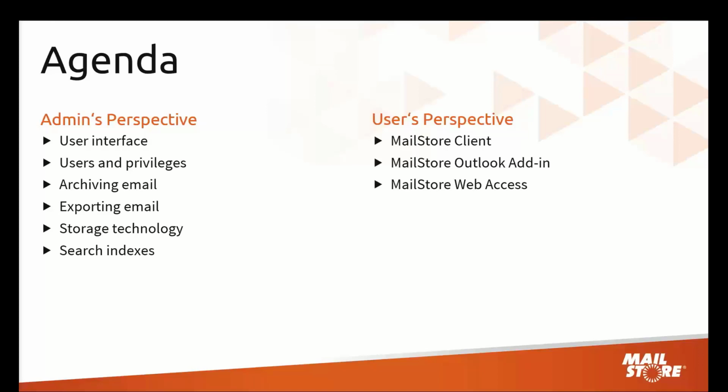Of course, we'll show you how to archive some messages. We're archiving from an on-prem Exchange environment today, but we'll talk about the other options that are available, including the cloud-hosted options. We'll show you MailStore from the user's perspective as well. So we'll start off here with the MailStore client. This is the standalone Windows application, and it's actually the same tool that we're using on the server as an administrator to manage MailStore. We'll take a look at it from the user's perspective as well, because it can be used without admin privileges, just as a way to access your own archive. It is more of a power user tool, but we'd like to cover the capabilities that are there.